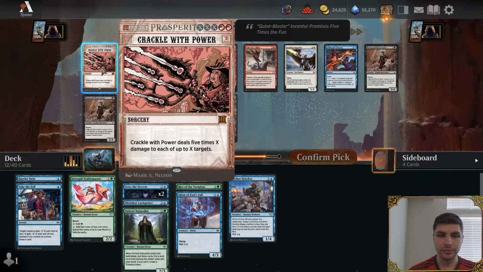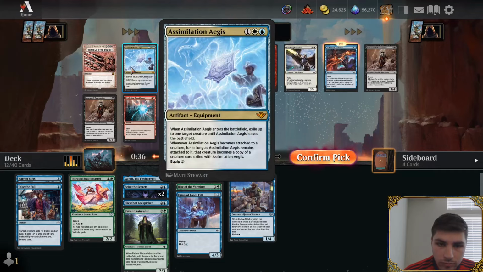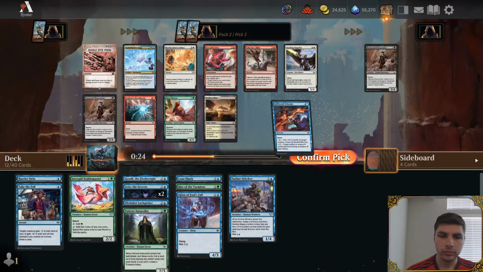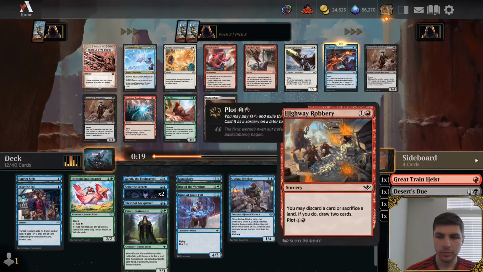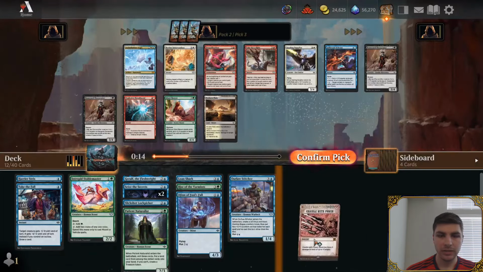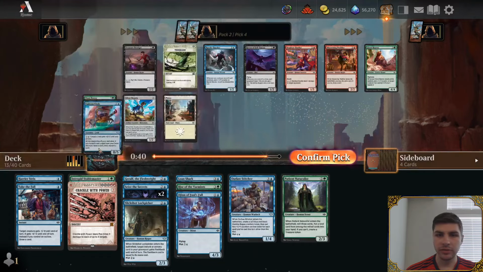Crackle with Power. I'll take the Scheme, I think. I mean, this card's really good. I'm not going to miss the other one. I'll just speculate into red again. Love me this card. This card's fantastic.